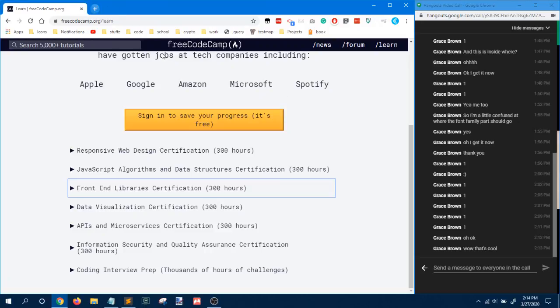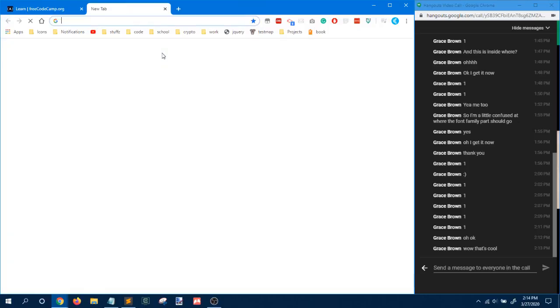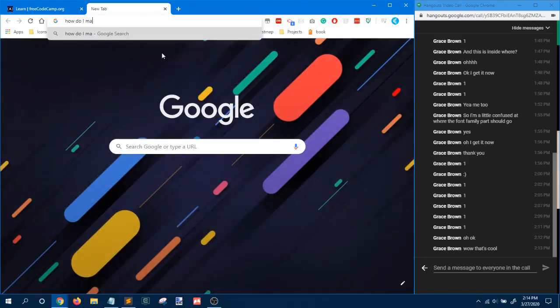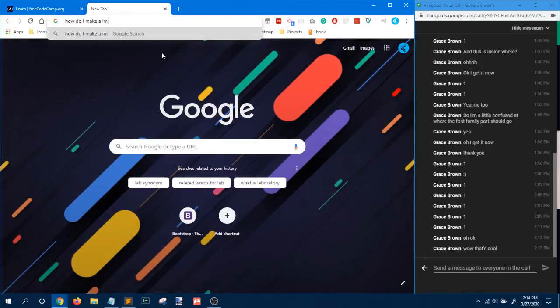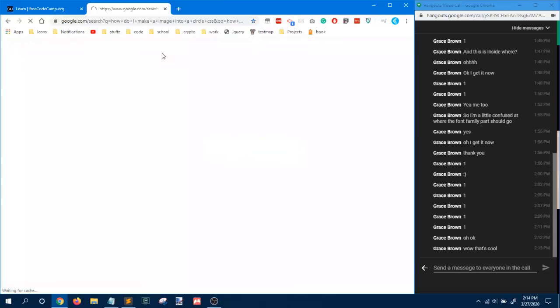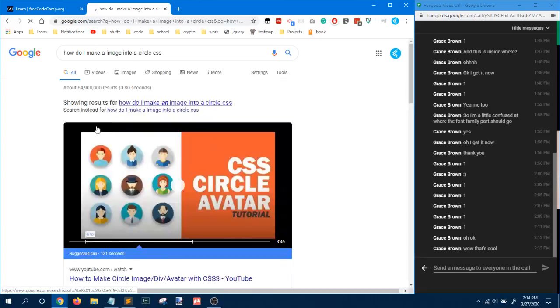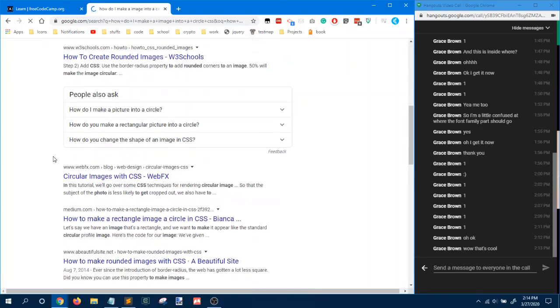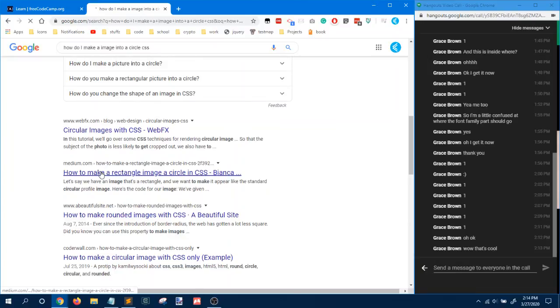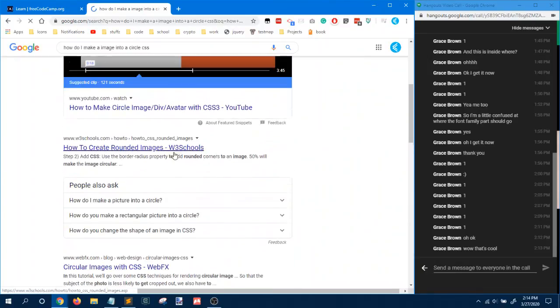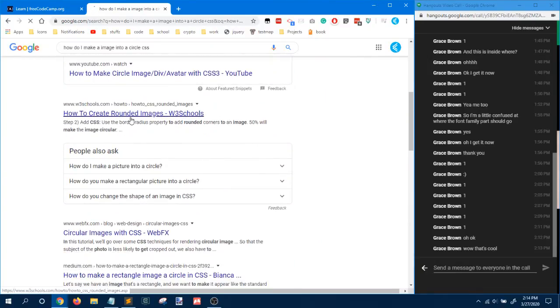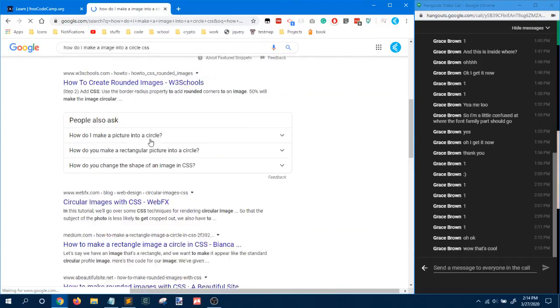Say if I searched up how do I make an image into a circle CSS, if I just search that into Google, I'll probably get something on Stack Overflow. Maybe nothing on Stack Overflow, but here we have something from W3Schools.